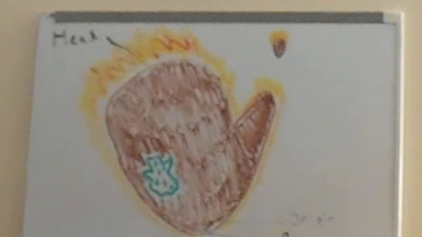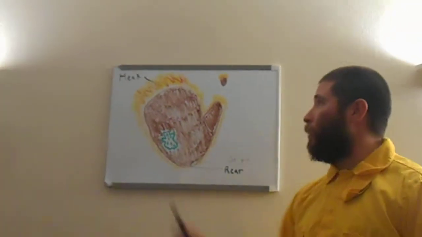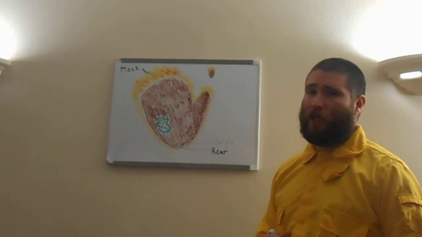The head of our fire is going to be the hottest point, also the most dangerous point for us. It's important for us to know where this is, because it lets us know the direction of the fire. Also, it's a place where we're not going to have direct attack. So always remember that. We do not direct attack the head of the fire. It's the most dangerous part.